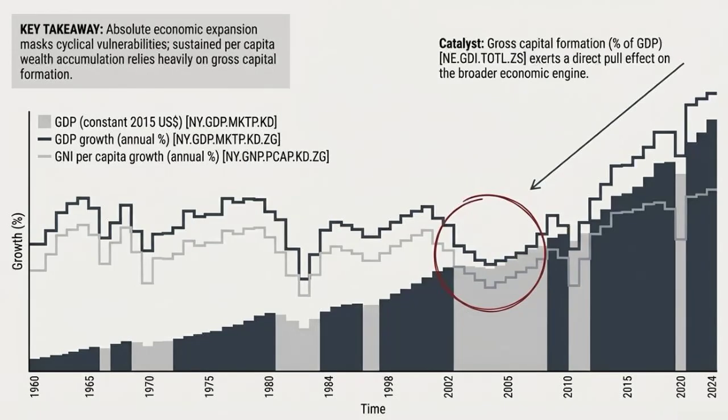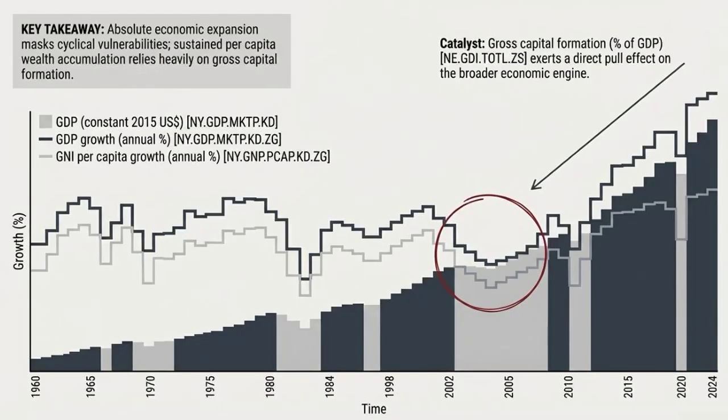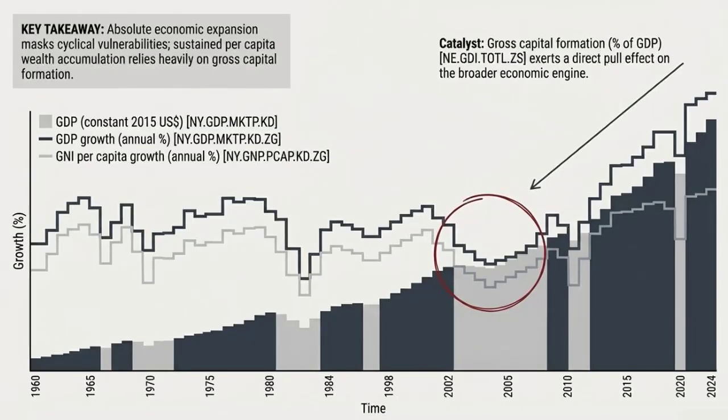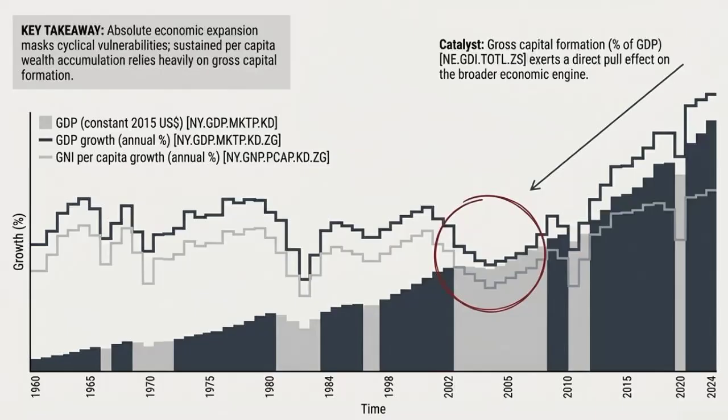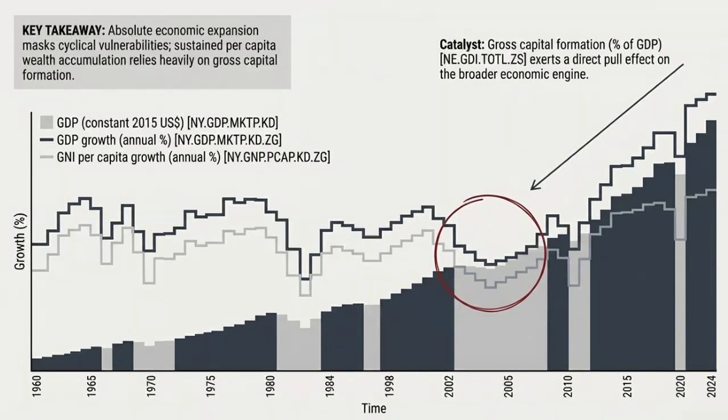Yes, gross capital formation. Okay, that sounds like something an investment banker mutters in their sleep. Let's ground that in reality. What does capital formation look like when you walk down the street? It looks like concrete pouring. It looks like miles of new fiber optic cable being laid under the sidewalks. It's the purchase of advanced MRI machines for hospitals, the construction of deep-water ports, and importing high-precision manufacturing robotics. Physical and intellectual accumulation of productive assets. That is gross capital formation.